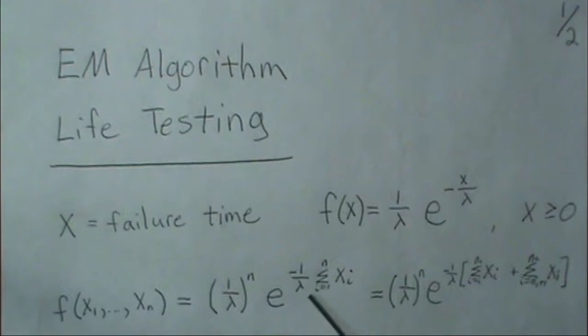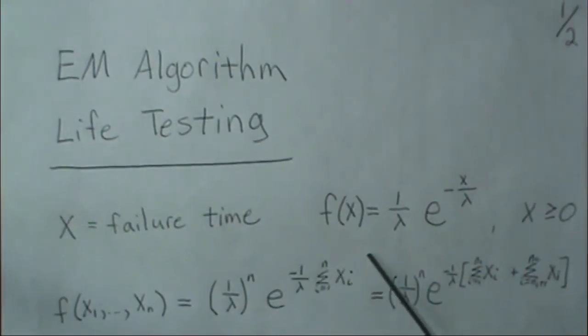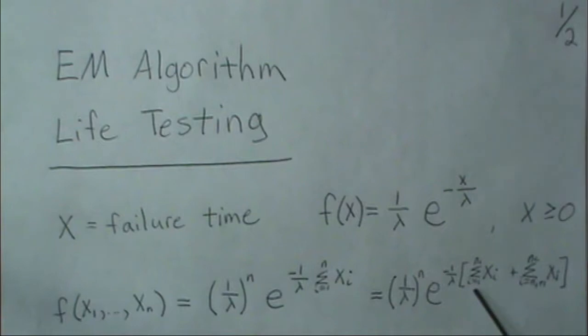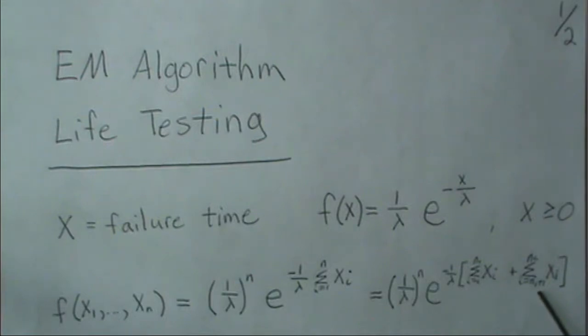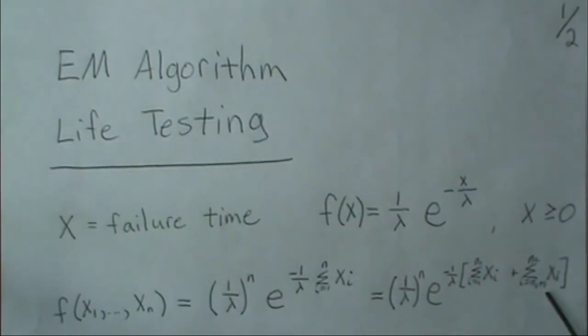Now, for the EM algorithm, we have to separate this into what's observable and what's not observable. And if we assume that the last N2 observations are not observable, we're not sorting the data, just whatever they are, we're going to put the observations that are censored at the end. So the first N1 observations, we observe their failure times, and then the last N2 observations, we do not observe their failure times. They're censored, so we know it's at least this value.